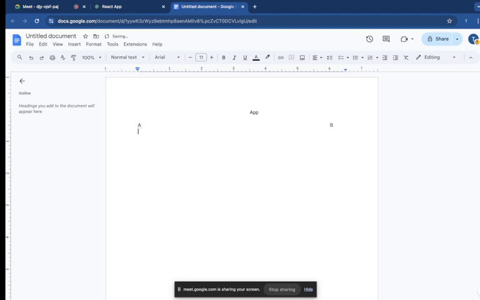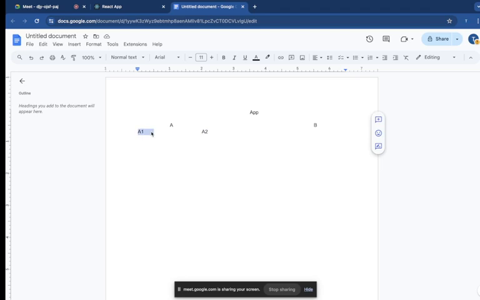Now, A has two children. This component A has two children. Let's call them A1 and A2. Now, let's say a value is inside A1, this A1 component. And I also need that same value in A2. There's a value in A1. Let's say name. Name Taye is inside this A1. But I also want to display that same value in A2.